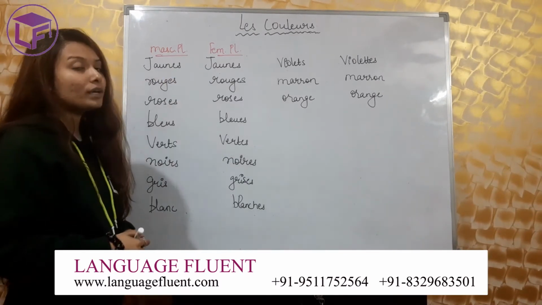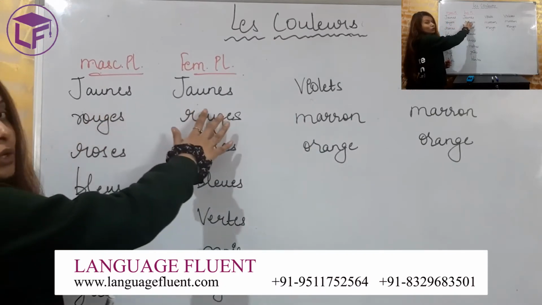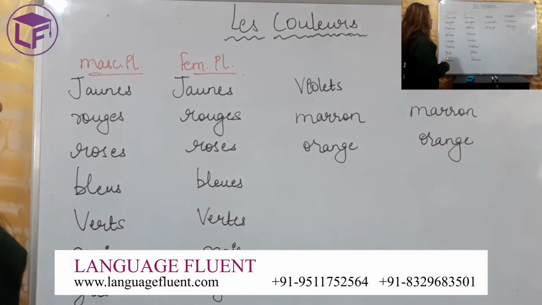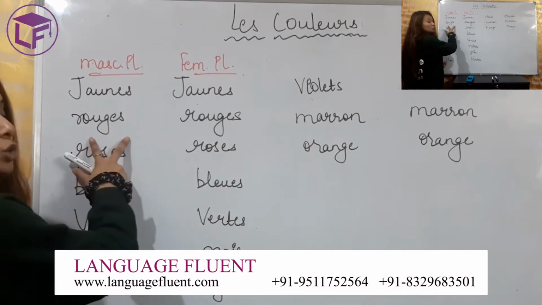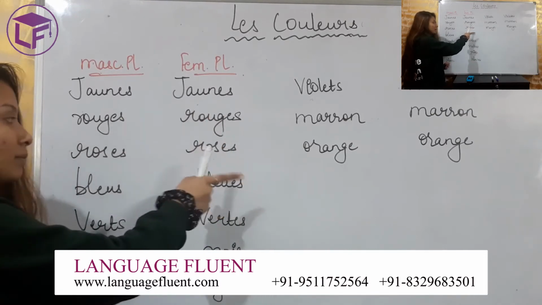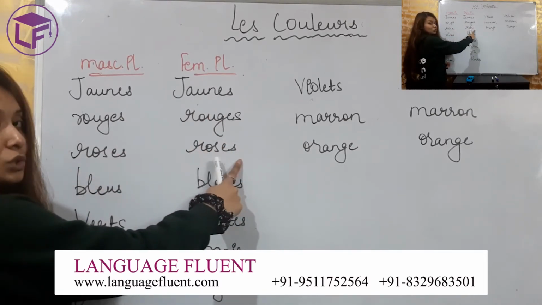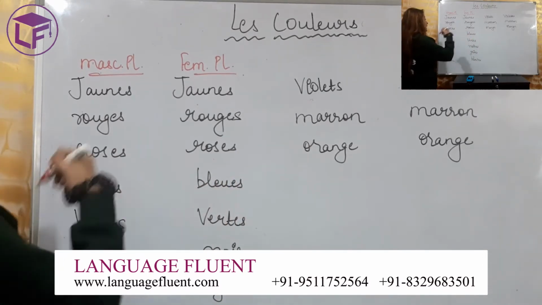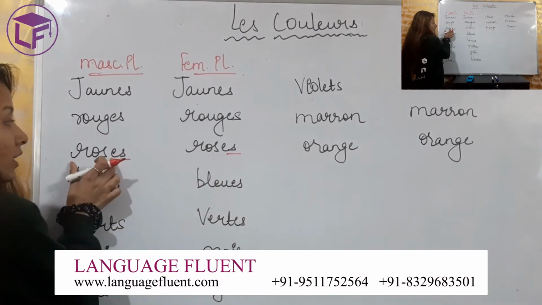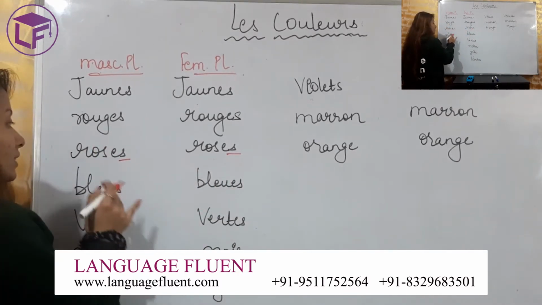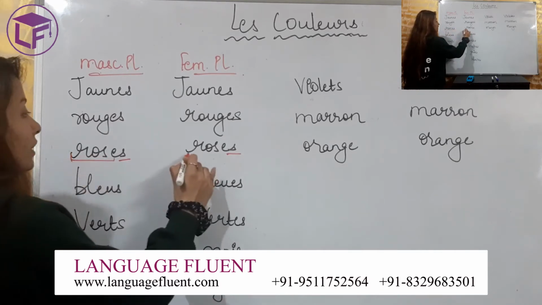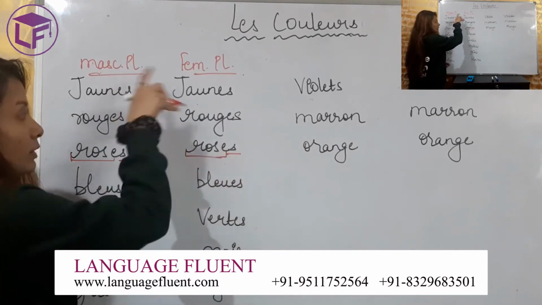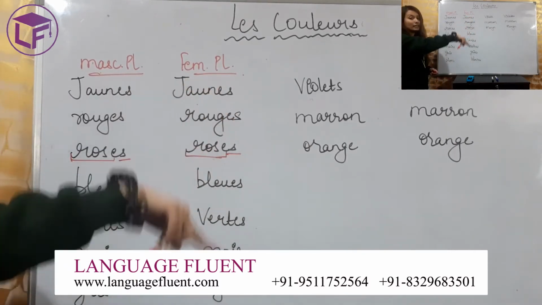Masculine plural form of yellow is jaune. It's similar here in the case of yellow as well. Rouge, it's also the same here. Rose. There is no pronunciation of S here. We are adding an additional S. It stays as it is in the case of feminine, and in the case of masculine till here as well. But we need to add an additional S because we have the cases of plural in this part of the video.